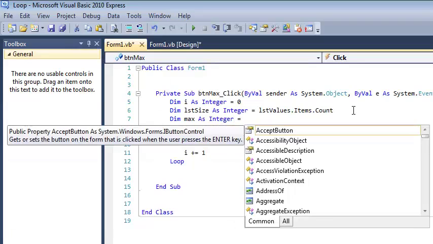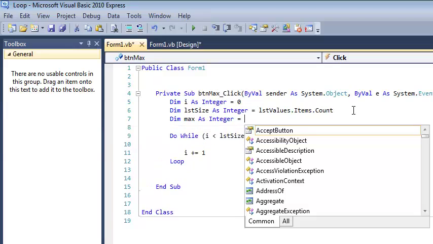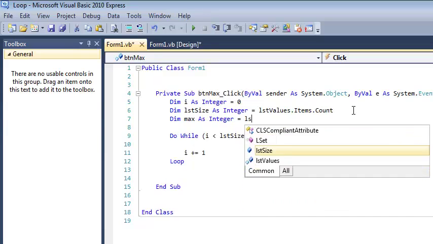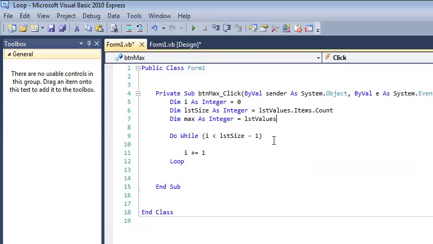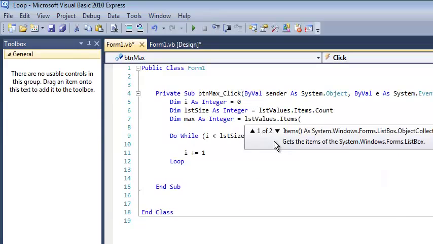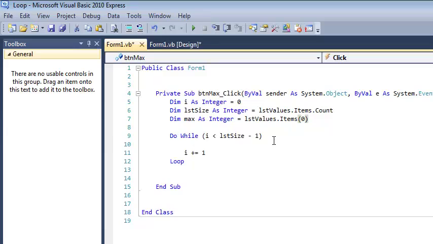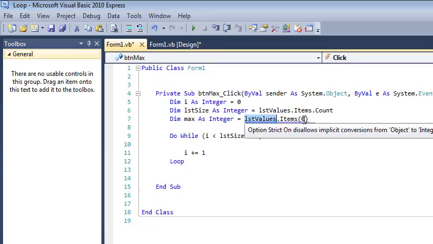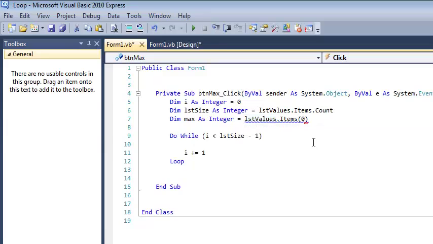And just like I said, if I gave you a stack of papers, the first thing you saw would be your current maximum. You don't know how many things are in the pile. You don't know what the largest value is. It very well could be the first thing you see. And so if I wanted to write that, I'm going to write listValues.Items. And if I wanted to say I want to look at the first thing in that pile, I would write it by saying, look at this list box called listValues, and the first thing in that pile is the thing at spot zero.